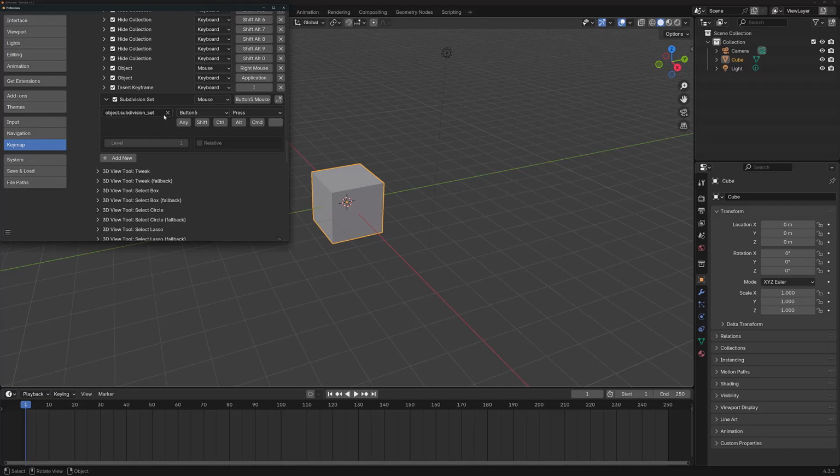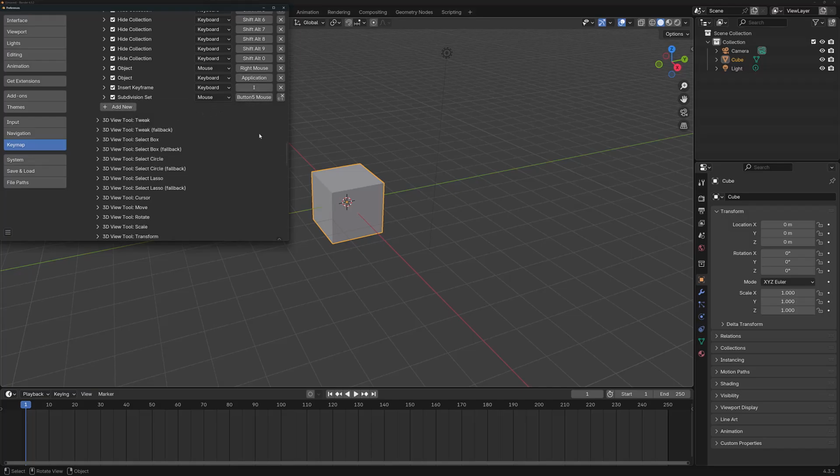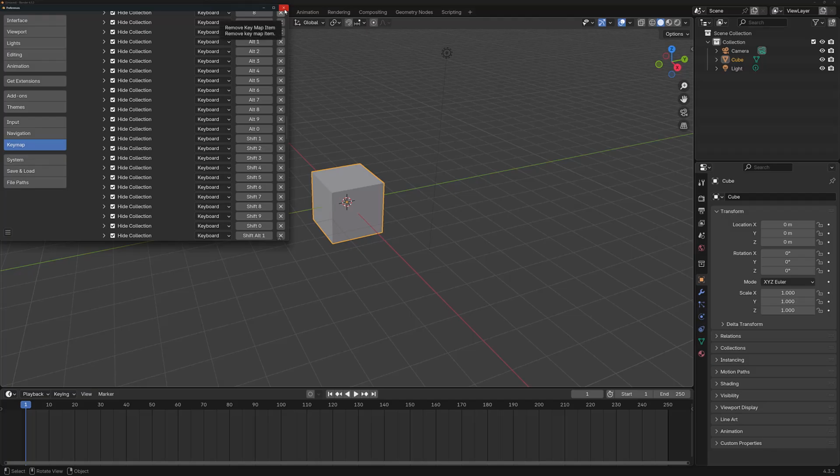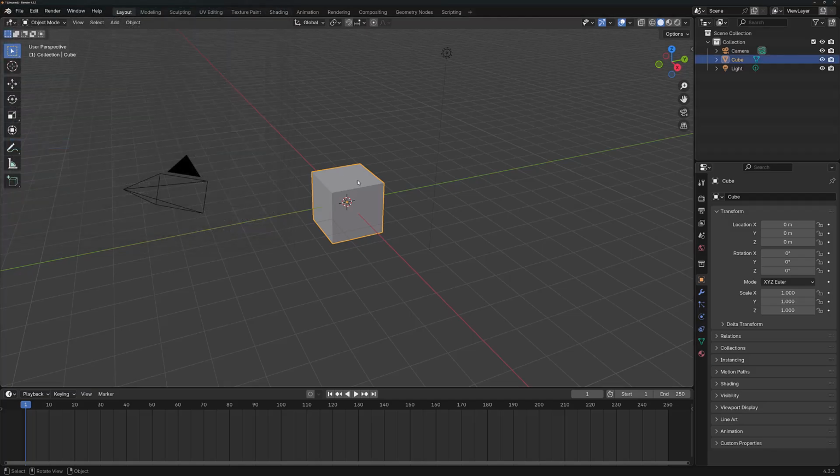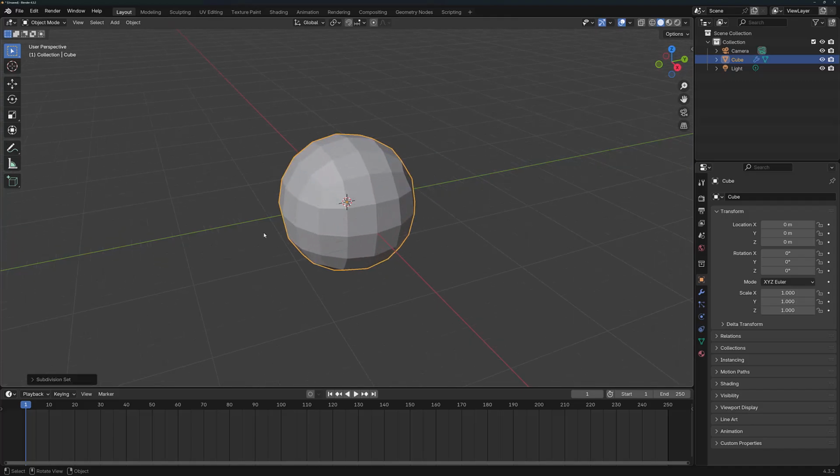Press enter, and now this is going to activate the subdivision. Below that, we have the number of levels that we can define. I'm going to set this to 2. Now, I'm going to close my Preferences panel, select my object, and press the hotkey. I've been able to successfully subdivide to a level of 2, and I was able to do that with a hotkey that I created from the Keymap library.